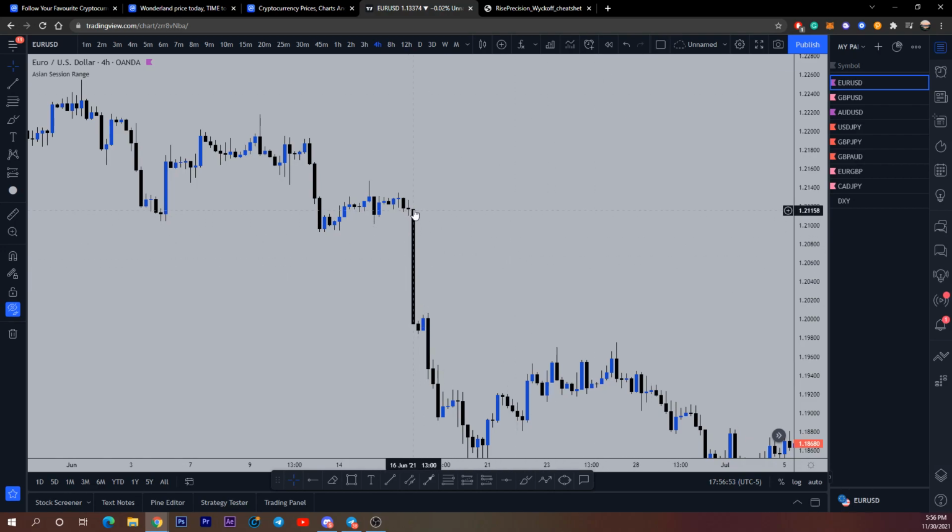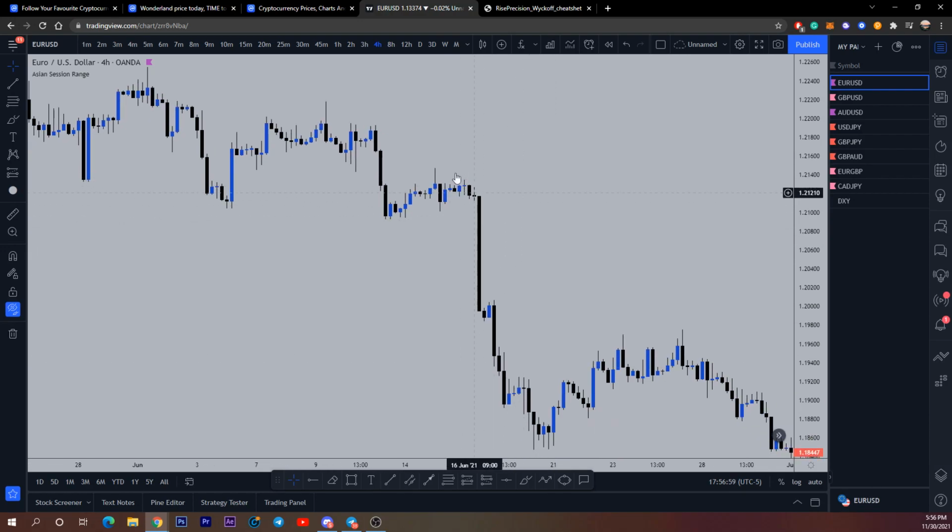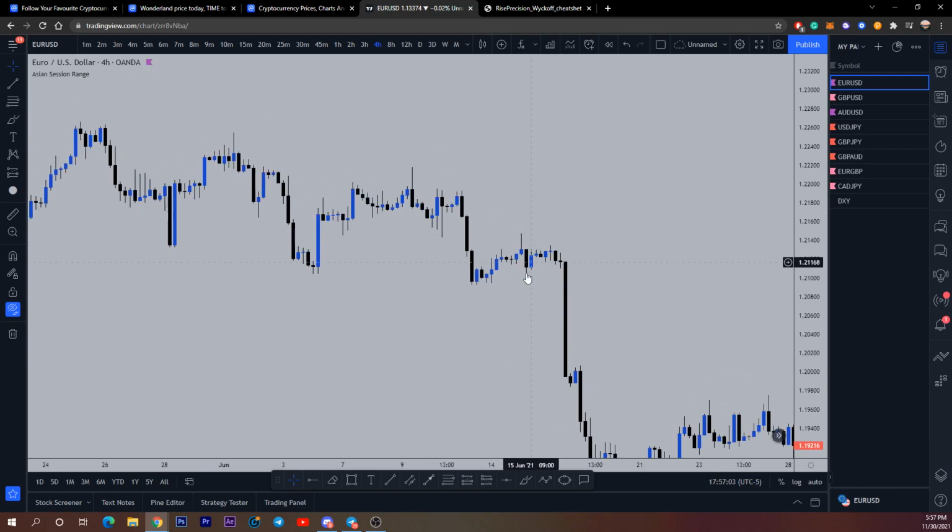So even if this didn't happen, by seeing this, you can assume that most likely the market is going to continue towards the downside, or we're going to have another long impulsive move to the downside. Why? Because look how much buyers are struggling to get into this market. It's difficult for the buyers to buy this market because no buyers are trying to buy this market. That's basically what I'm saying here.